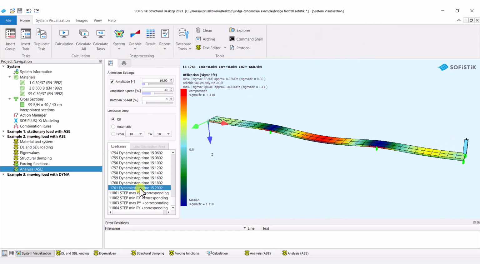And that is a successful analysis for our goals. You can review all the results as before in the graphic module and in the results module.